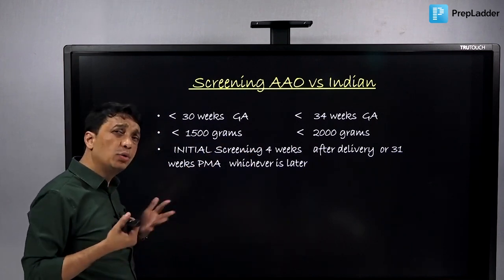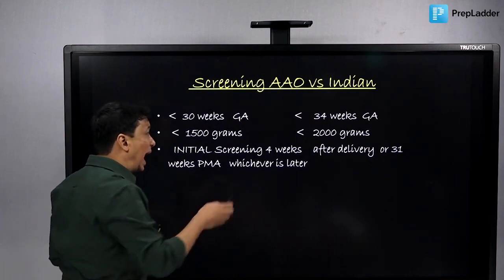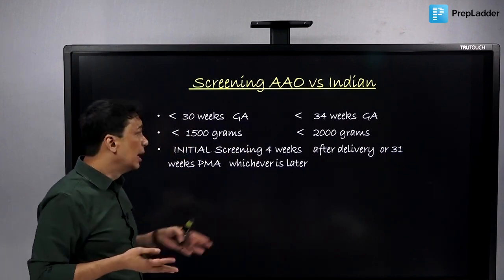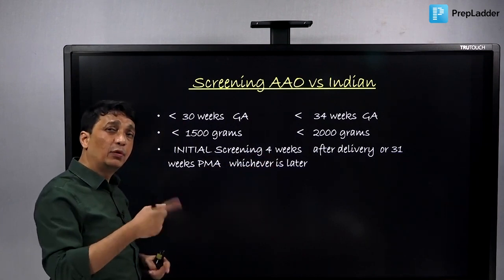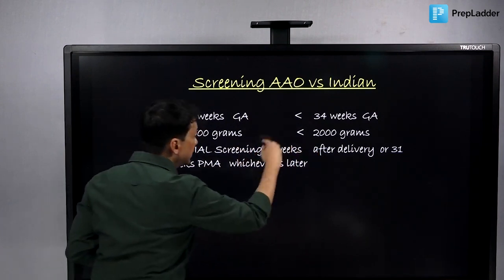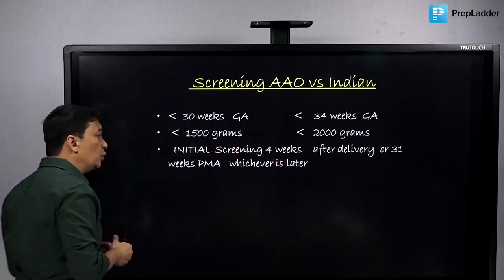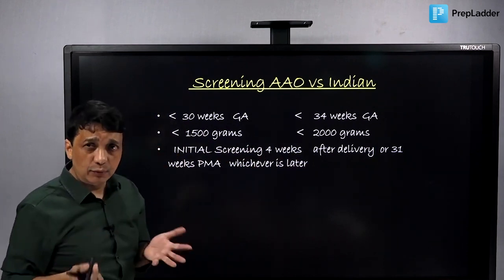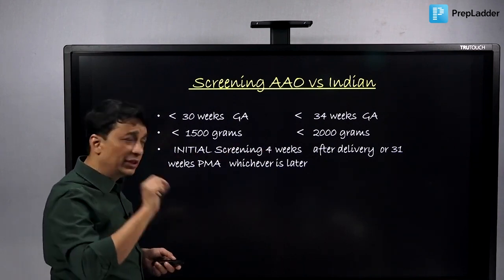Why not? Because it's too early and you will not detect the ROP, you will be missing it. And usually not after 6 weeks, because after 6 weeks it becomes difficult to handle. So this is the initial screening where you must start and pick up the ROP. Before that or after that is counterproductive. So for both, this is correct, for 4 weeks after delivery or 31 weeks post menstrual age, whichever is later, which means gestational age plus chronological age, whichever is later. So this figure is same for both of them. So we start screening at this time.